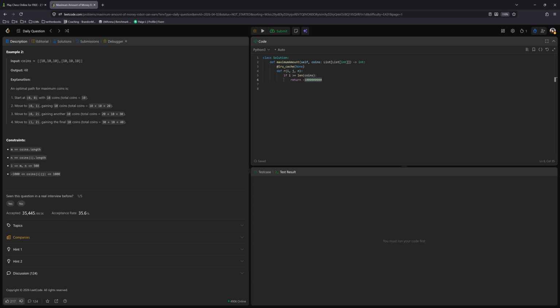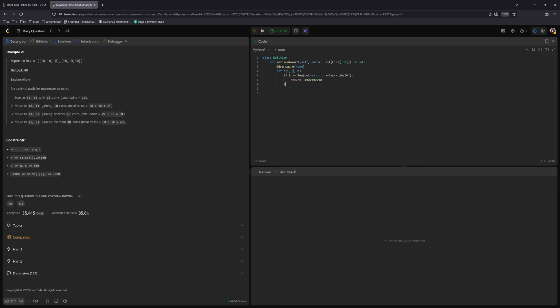Yeah, so in other words, we're not messing around. Or j is greater than or equal to length of coins of 0. Okay, that's if we go out of bounds.